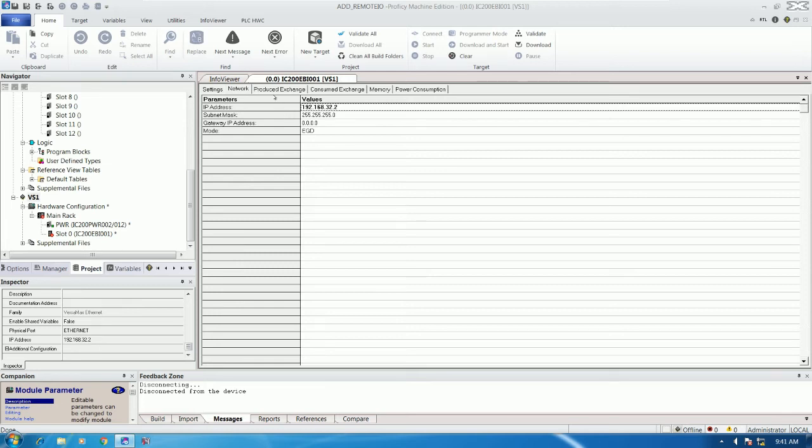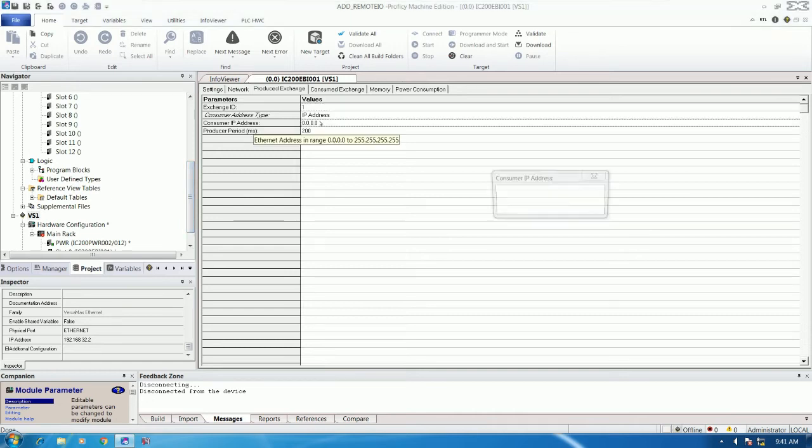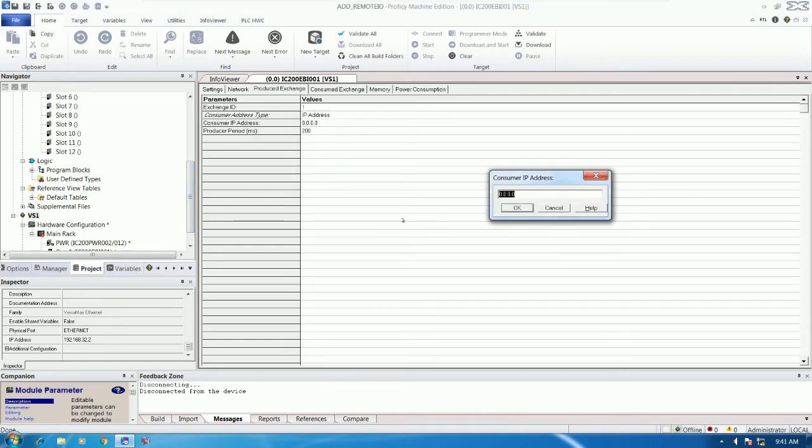And then go to the producer exchange. So this is the IP address of producer. It means the consume IP address. So the consume IP address is 192.168.32.1, right?